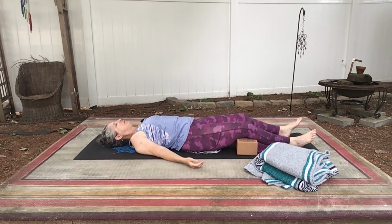And let the hands fall near the hips, slightly away from the body. Palms can be up or down. Coming into Shavasana, letting our mind and our body connect in Shavasana. Integrating this practice, I allow my mind and my body to connect. And I invite you to close your eyes down here if that's comfortable for you.